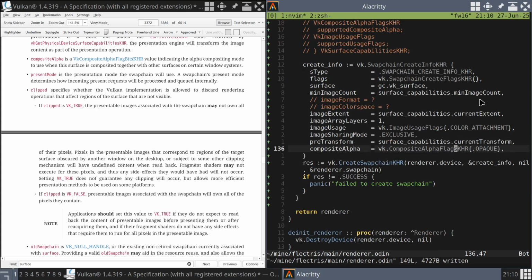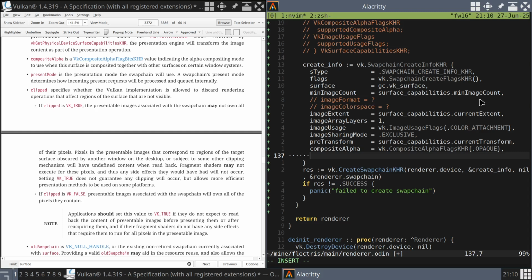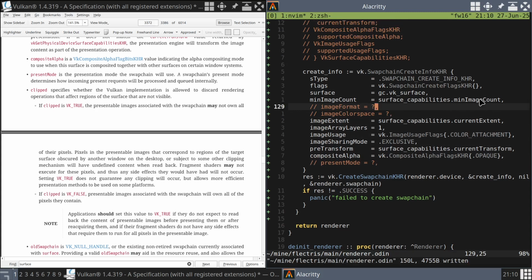We don't care. Present mode is a presentation mode the Swapchain will use as presents. A Swapchain's present mode determines how incoming present requests will be processed and queued internally. I think we need to do a bit of logic here to see if we can use one of the ones that gives us no clipping. Or surface tearing, screen tearing.